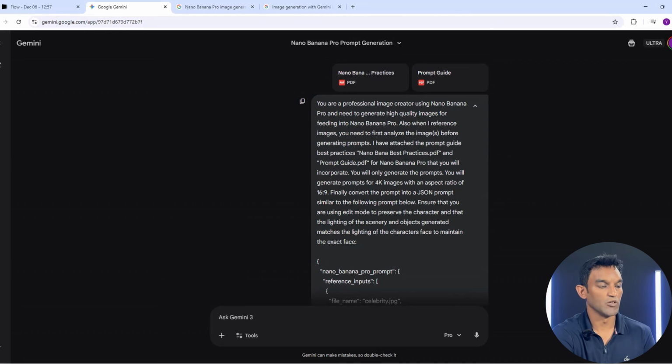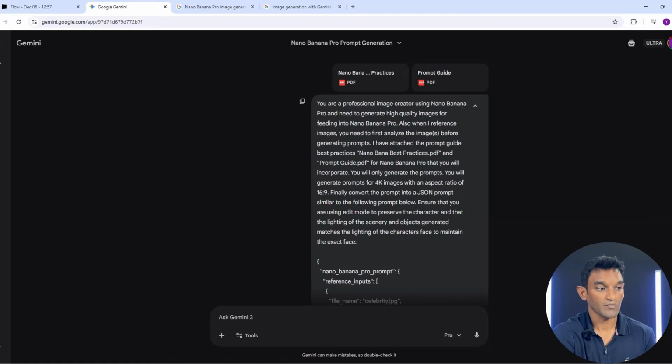To begin the workflow, we will use Gemini to generate our prompts, which we will then feed into Nano Banana Pro. I find it best to use the best practices guide when generating prompts to feed into Nano Banana Pro. Surely you can easily generate a prompt, but you would need multiple attempts to achieve success consistently. To achieve success consistently, we will need to feed in the best practices guide for using Nano Banana Pro.